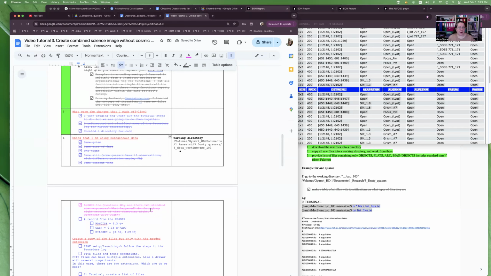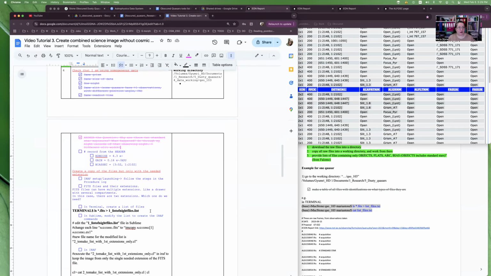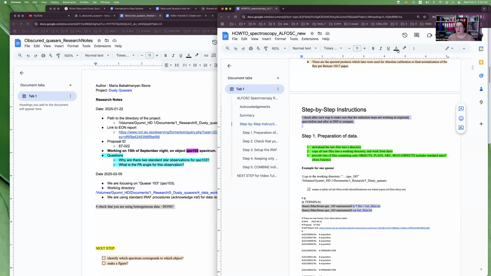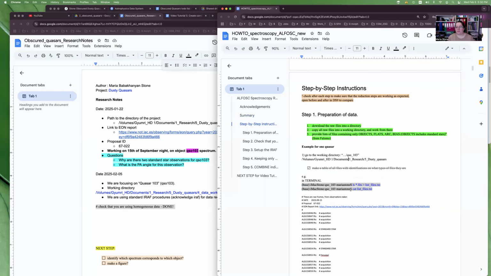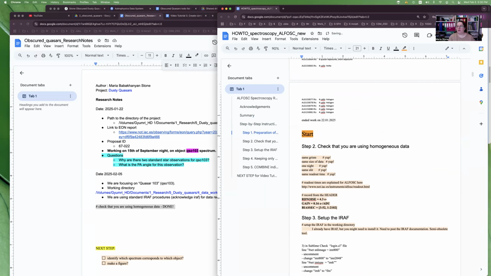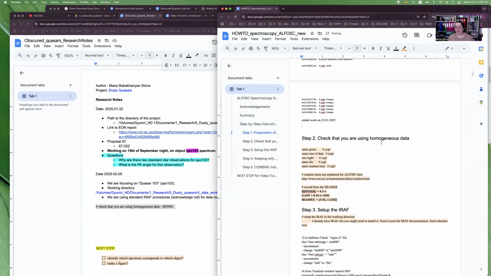And then now moving forward, we record. Did we do that? Let's put a check mark on it, and then I highlight it. Check that you're using homogeneous data.